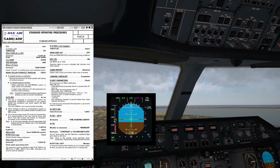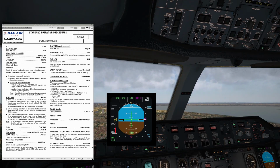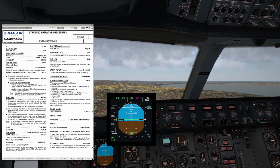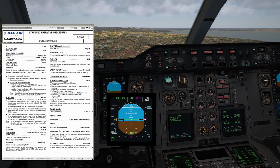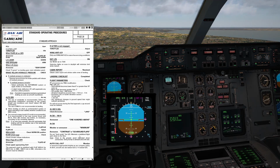At this point, pretend we're being cleared to land. We put taxi lights on, and we set the auto brake. Auto brake, we put it to low. There we go. Braking anti-skid is normal and on.